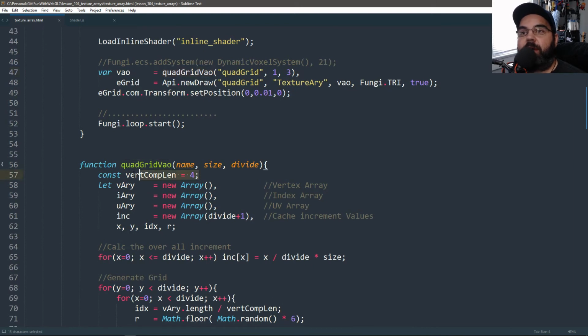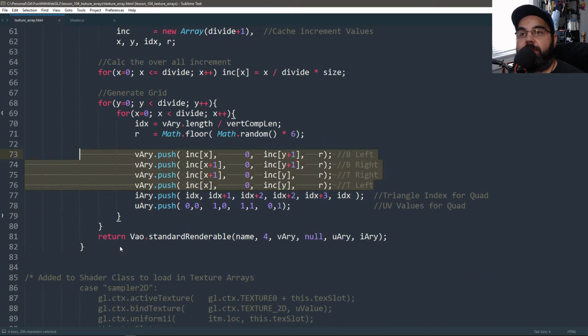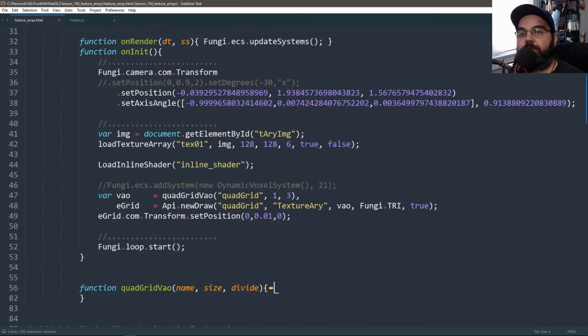And we do that by, and I do this a lot for prototyping, using the W component of the vec4. So I just pick a random number between 0 and 5. And I save that as the W component of the 4 points that make up the quad. And that's all that I'm doing right there.